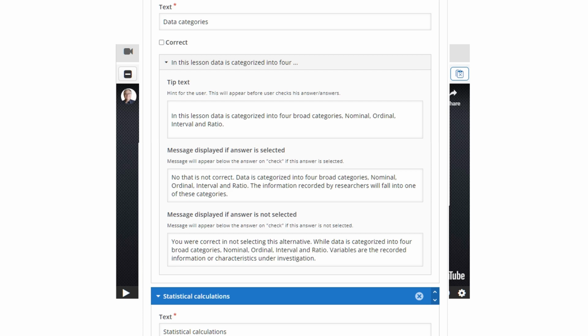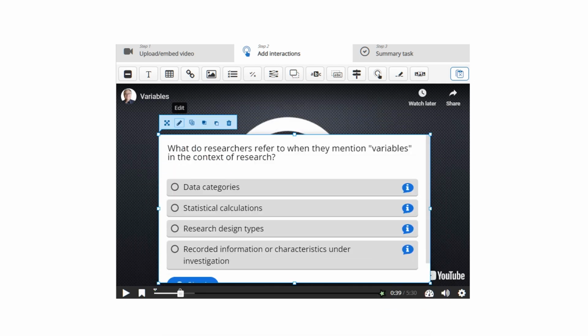Quick reminder, when you are on Add Interactions, finding and editing interactions is a breeze. Look for these markers under the playhead of the video. Once you spot the interaction you want to edit, click on it and hunt down this little menu bar. Select Edit. Now on to the next phase, creating a drag and drop word interactivity. Let us keep the momentum going.